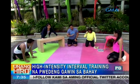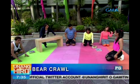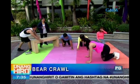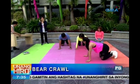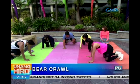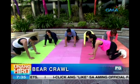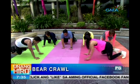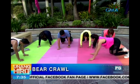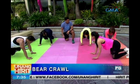Okay? So yung bear crawl is good for your abs, shoulders, and legs. Nice. Okay, so from here, hands underneath your shoulders. Pwedeng knees down or knees off. Okay? So first progression is tap the shoulders. Just tap the shoulders. If you want to progress, walk forward. Yan. Then, walk back. Akala mo parang pag pinapanood mo, madali lang yung itsura niya. Pero yes. Naka-engage yung parang buong core mo.